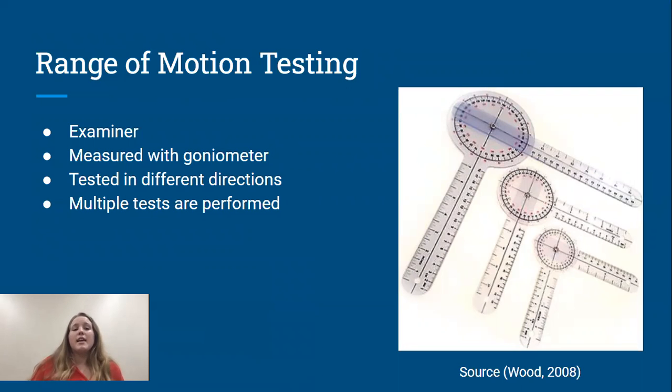In order to see the shoulder's range of motion, there is testing that can be performed, and the testing will be measured by the use of a goniometer, pictured to the right. When testing range of motion of the shoulder, it needs to be tested in different directions, so you're able to see the deformities, if there are any. If movement in one specific direction is painful or lacking mobility, this can signify a tear or impingement of the shoulder. I'll be explaining 6 of the range of motion tests, but there are many more that can be performed.